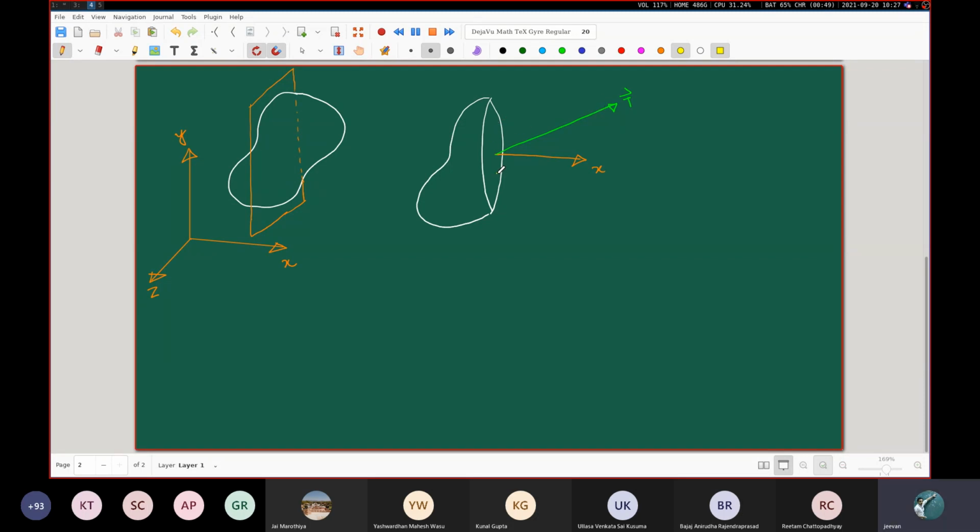So this issue of different points having different traction vectors is easily understandable to all students. What most students have a problem understanding is that at the same point, if you take different cutting planes, you will end up with different traction vectors. But that is a fact, and you have to remember that. If you do not understand that, none of the rest of the discussions will make sense to you. I repeat this: if you take at the very same point different cutting planes, then the same point will have different traction vectors associated with it.